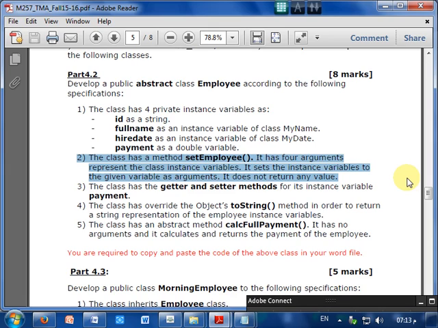Then you have the getter and setter methods, that is getID, getFullName, getHireDate, getPayment, setID, setFullName, setHireDate, and setPayment.